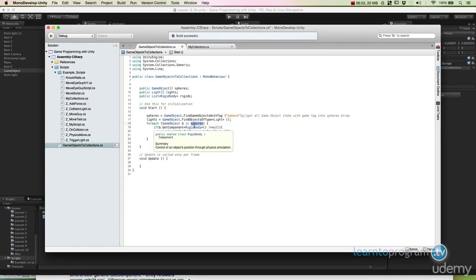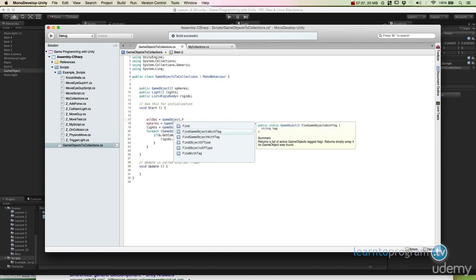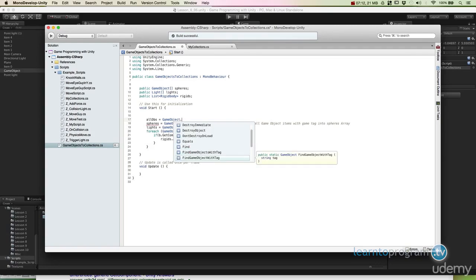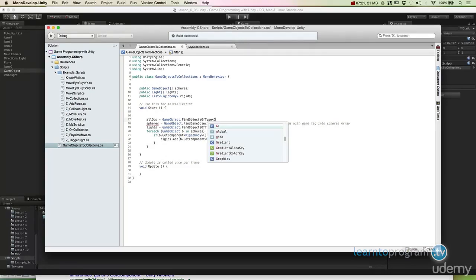If I wanted every rigid body in the game, I would have another variable here that was an array, say allObjs, equals something like GameObject.FindObjectsOfType GameObject.